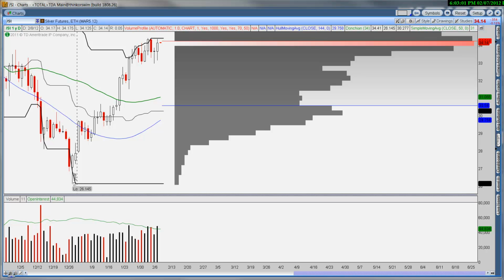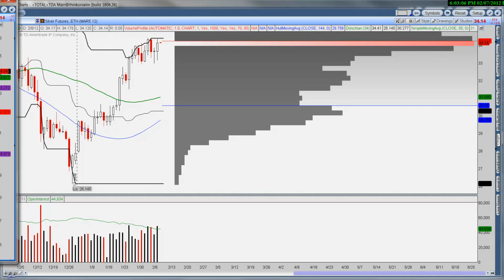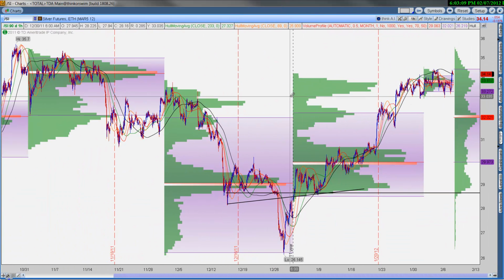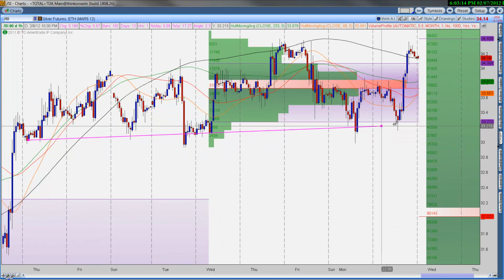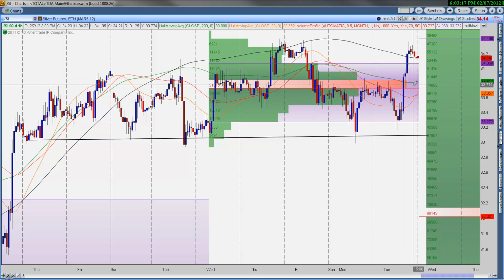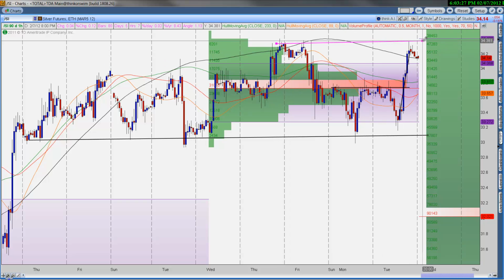One thing that's important is to see what the volume looks like at these levels on an intraday basis. So if I bring in an intraday chart, you can see our balance range that we've had, and February's point of control, you can see it was resistance the past few days. It was right to be a seller up at those levels. We blasted through those levels today, so what you would expect is to see any type of pullback to this point of control level. What you would be looking for is some type of buying pressure so you can define your risk below that.